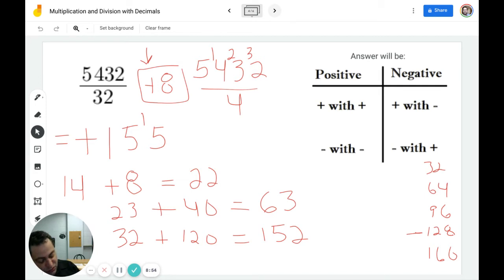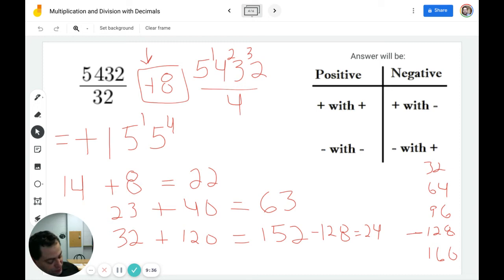So what I do is I write the 4 there, and I have to subtract 128 from 152. So 15 minus 12 is 3, 2. 32 minus 8 is going to be minus 2, minus 6, so it's going to be 24. So this is what happens when it doesn't go in evenly. I get a remainder. Remember, when it went in evenly with the integers, this last number came out to be 0 or a multiple of 32 in our case, right? Well, 24 is not a multiple of 32.